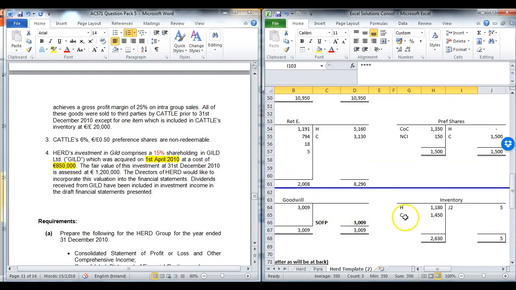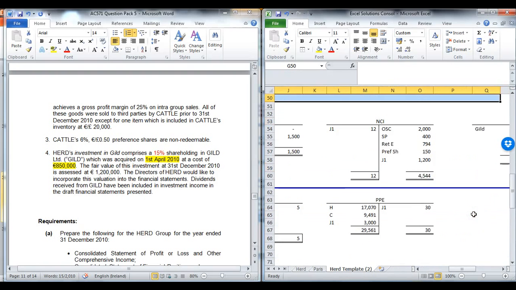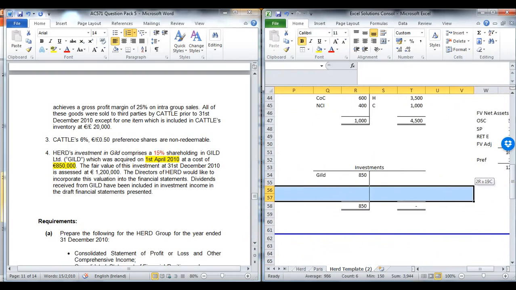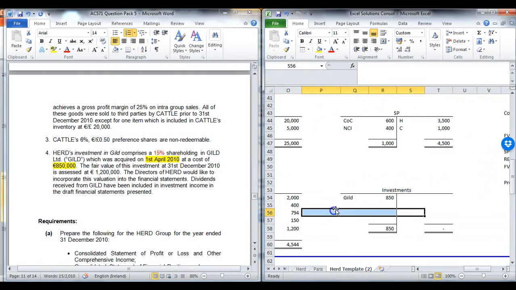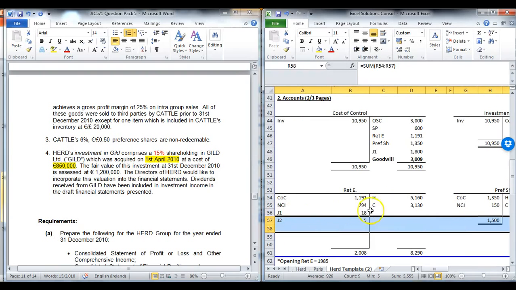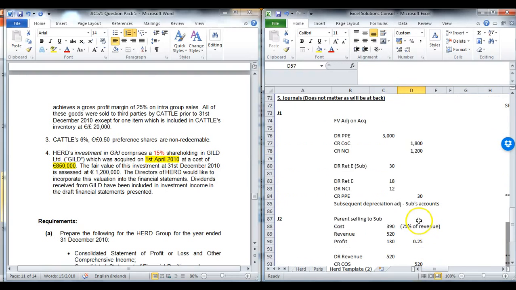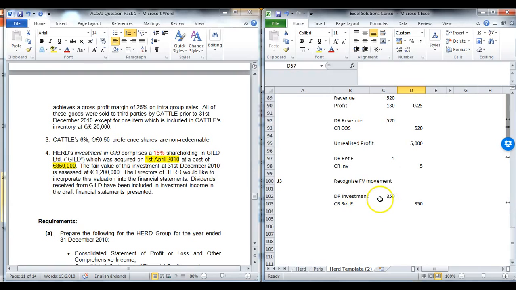So just go up, put our investment. So I have an account open, investment in Guild, investments. I have 850, which is obviously the opening balance, and I go journal 3, 350, giving you that's the fair value movement. And then the retained earnings figure will also go journal 3, 350. So now I've captured exactly what the fair value movement is in terms of the investment in Guild.